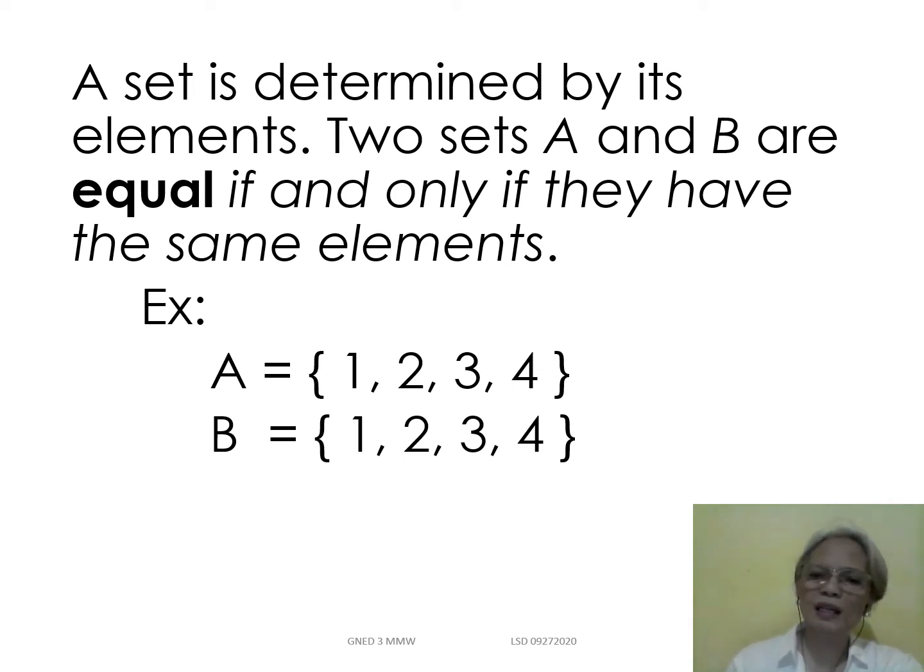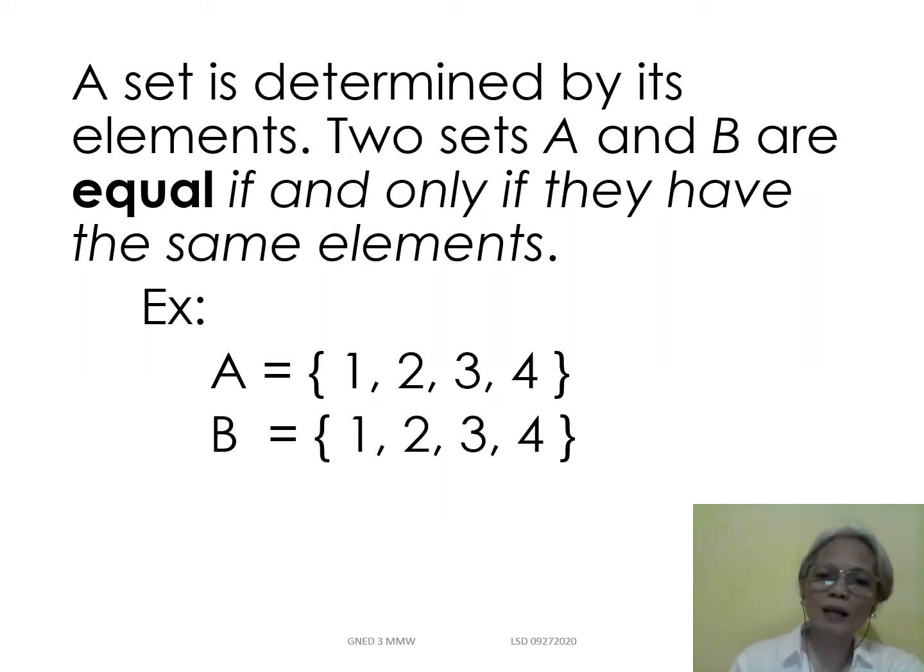So just like any mathematical operations, a set operation is also binary. So we can compare two sets and determine their equality or their equivalency. So suppose we have two sets A and B. Sets A and B are equal sets if and only if they have the same elements. So the elements are identical. Even if they are presented differently, as long as the elements are identical, then the two sets are said to be equal sets. Again, the elements need not be shown similarly.